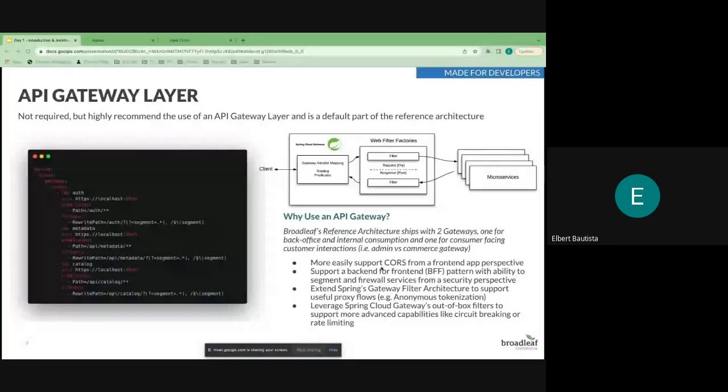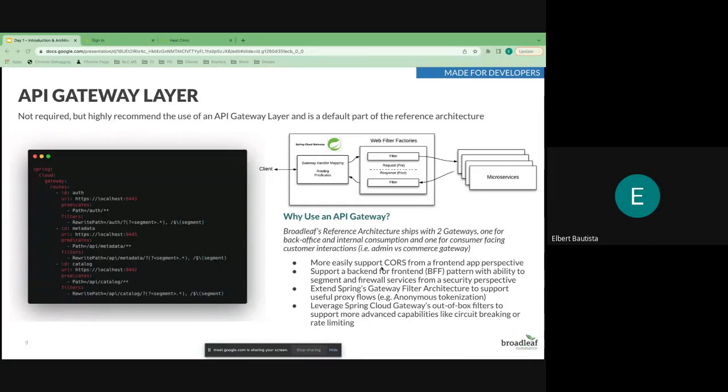It also supports the idea of, you may have heard the term BFF, or a backend for front end pattern, which is a very typical pattern in a microservices architecture, where you might want to facilitate the routing in this kind of proxy layer that routes the requests, and you can have multiple gateways that are segmented from a security and firewall perspective that might only allow you to hit APIs that are accessible from a back office perspective or from a front end perspective, but you can still leverage the same backing microservices to service those requests, right?